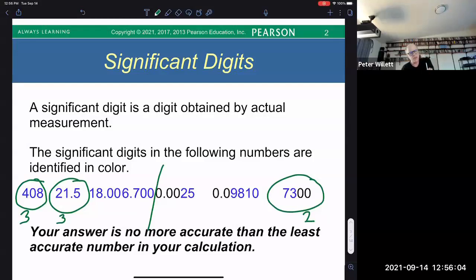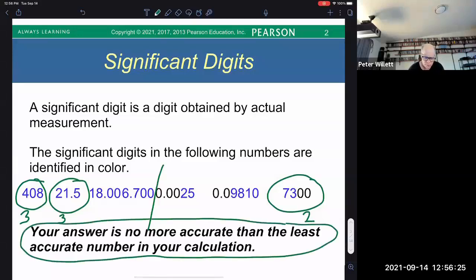So significant digits is kind of a subtle concept. I don't think it'll be a huge impact on what we're doing here. But nonetheless, they bring it up here. It's worth discussing a little bit. And we can best grow to understand this, I think, through seeing examples done. And the way it's going to present itself is, as it says here on the bottom, your answer to a problem is no more accurate than the least accurate number in your calculation in terms of how many significant digits that you had.